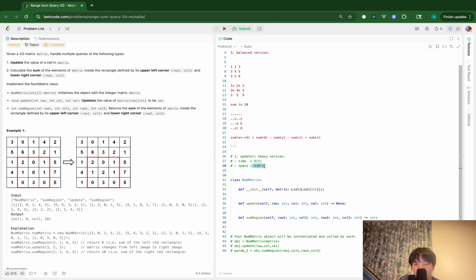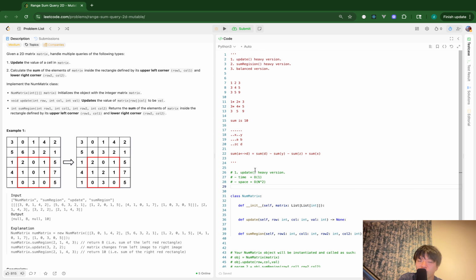I don't know if this is possible or not. Let me introduce that way later. I'm pretty sure if I optimize the sum region method, the update method is degraded and the time complexity becomes worse than O(1). So I will work on it later.